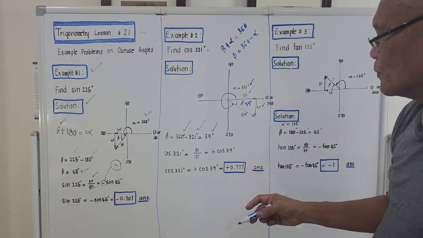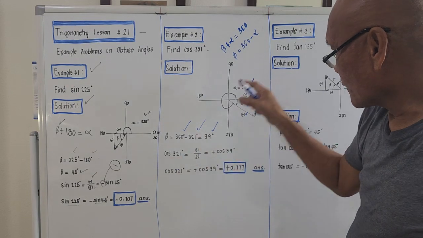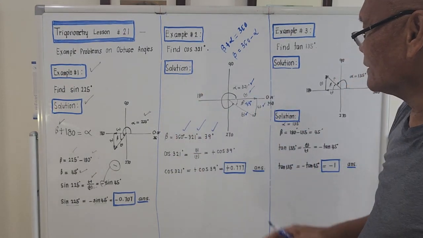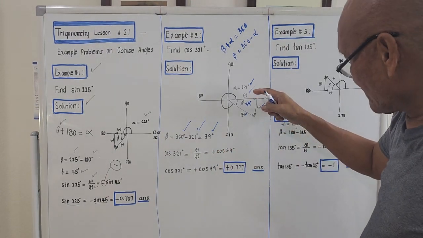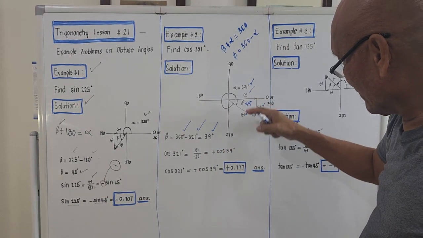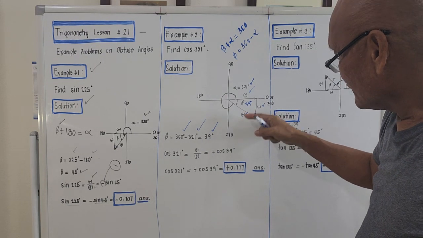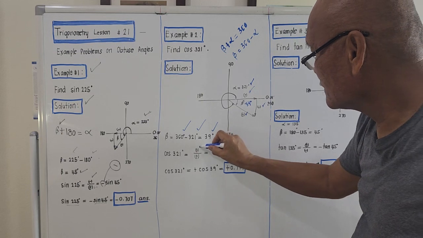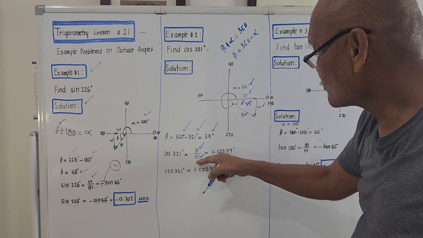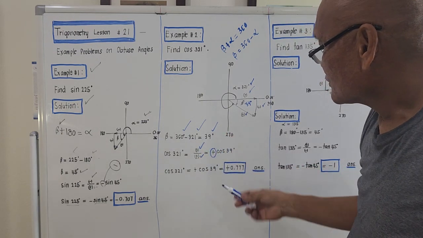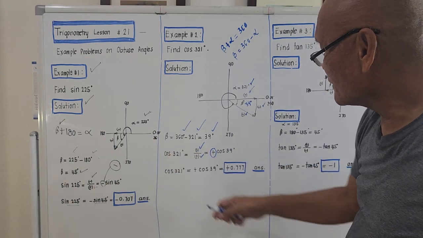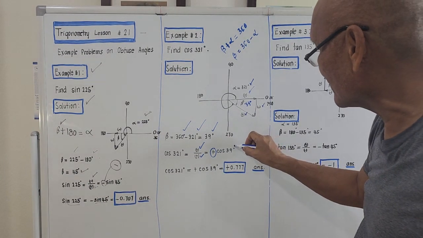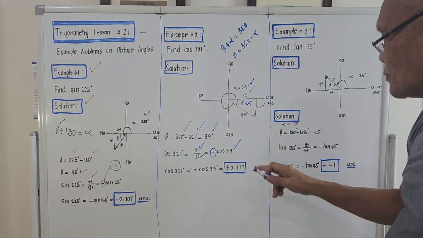So if we now try to compute for the cosine of 321, the original alpha, let's try to bring out first the proper sign. Cosine is actually adjacent over hypotenuse. The sign of the adjacent is plus. So this is plus all over a plus. A plus over a plus is a plus. So the cosine of 321 degrees will be a plus cosine of its reference angle, cosine of 39 degrees. We are sure it is plus.